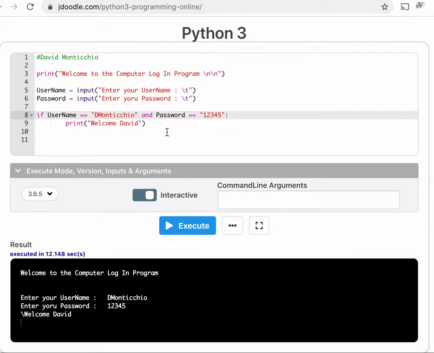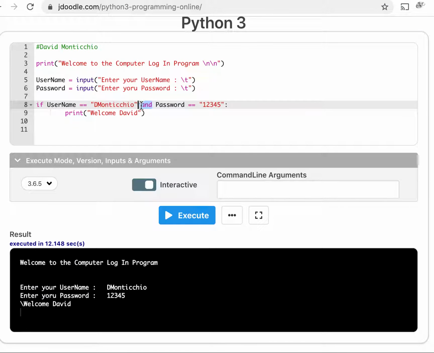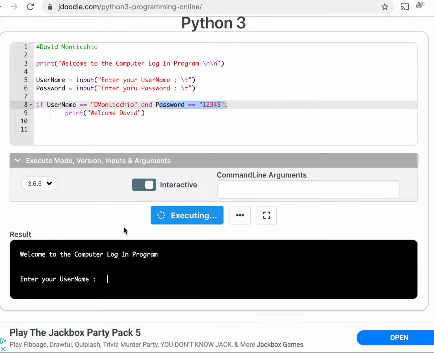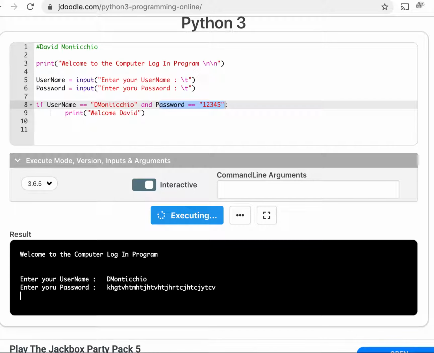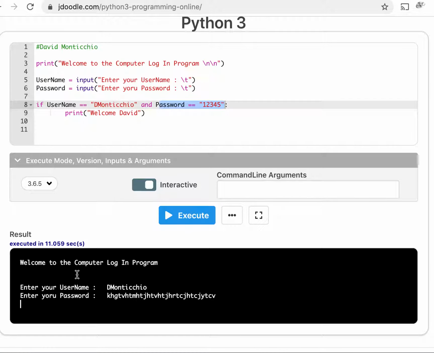So basically, the way an AND works is both sides need to be correct. I need to have username equals this, and password has to equal that in order for this to print out. Let's try it. I'll do D Monticchio, but this time my password is blah, blah, blah. And when I execute it, it won't do anything.